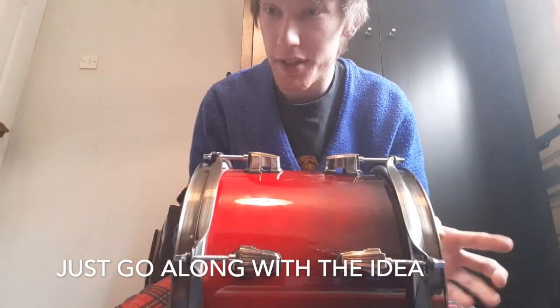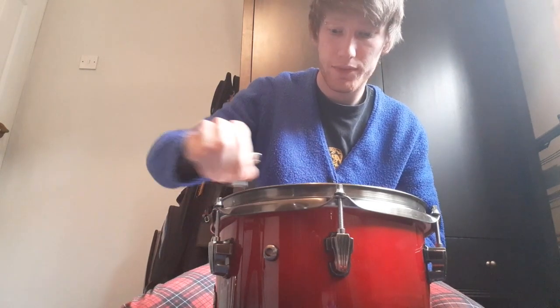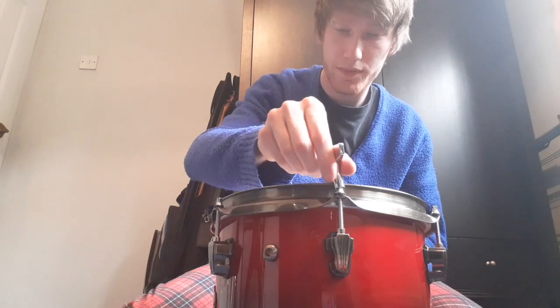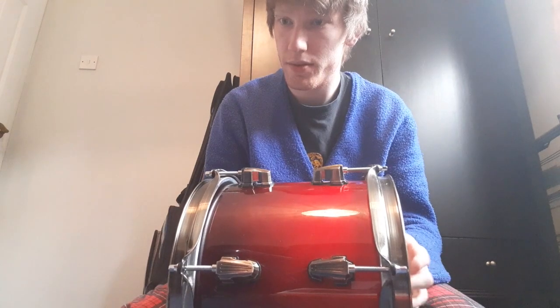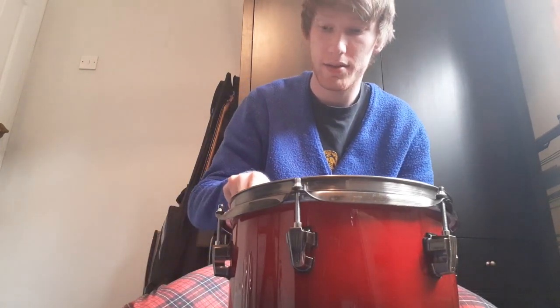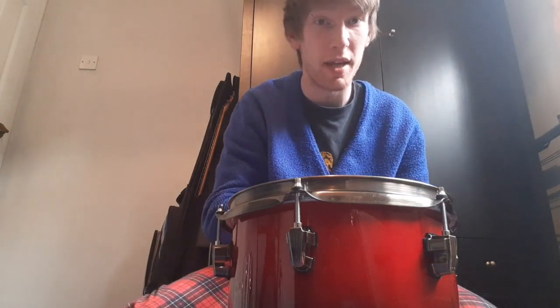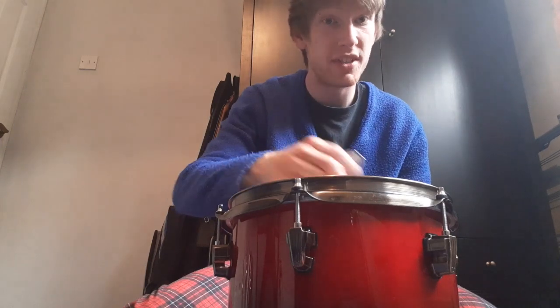So the bottom head's actually lower right now. So I'm gonna take it up a little bit. Getting there. You might find, because the bottom heads are likely a little bit thinner, they'll be a bit more sensitive.